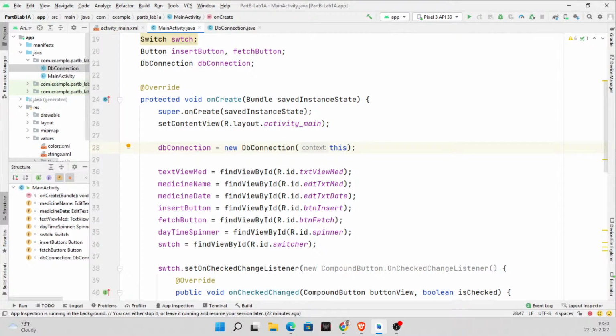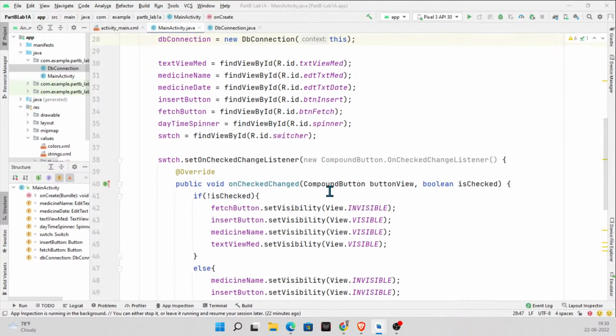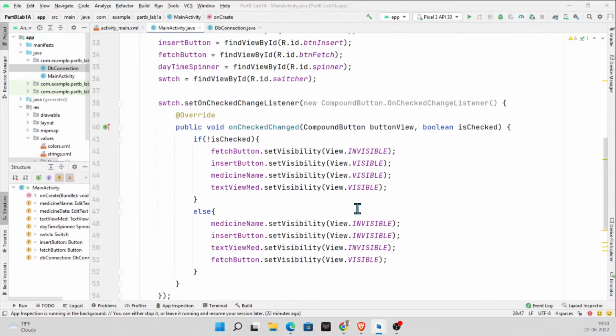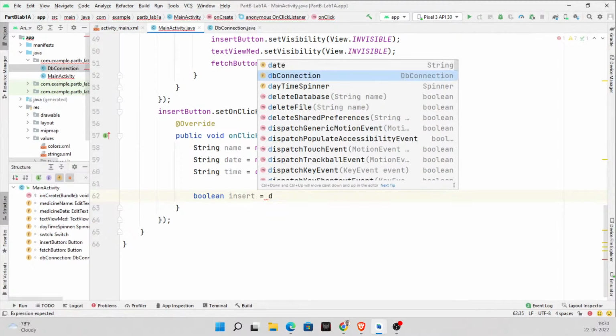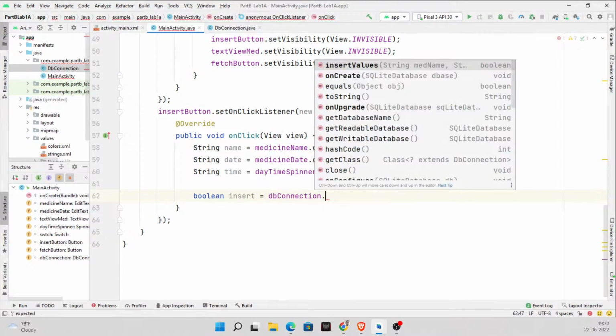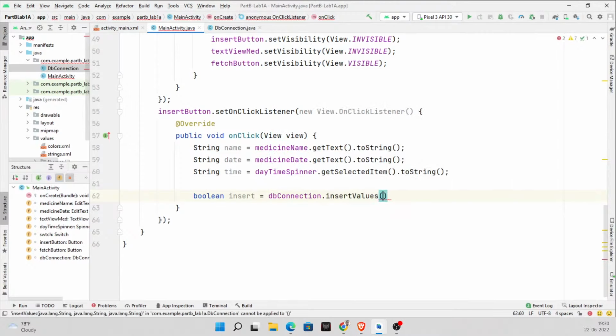The insert method, right? So in that insert, what we saw was a toast message, which said that data successfully inserted, right? So if that holds true, I need to do this here. The last thing we did was the spinner thing. Fine, that's okay. I need this, right? So two cases: when the data is inserted and when the insertion failed. So when it was inserted, we have to use that object now, dbConnection dot, what is the name of that method? Insert values, right?